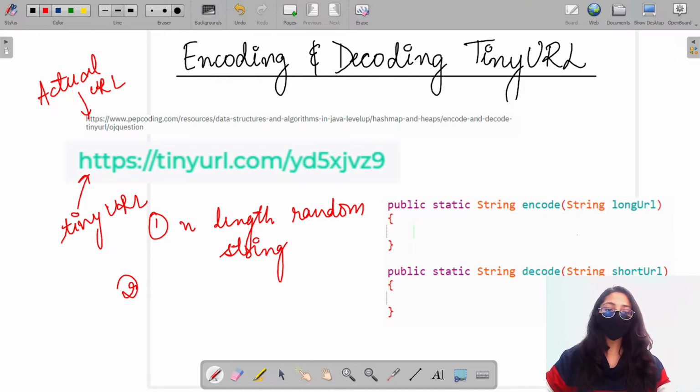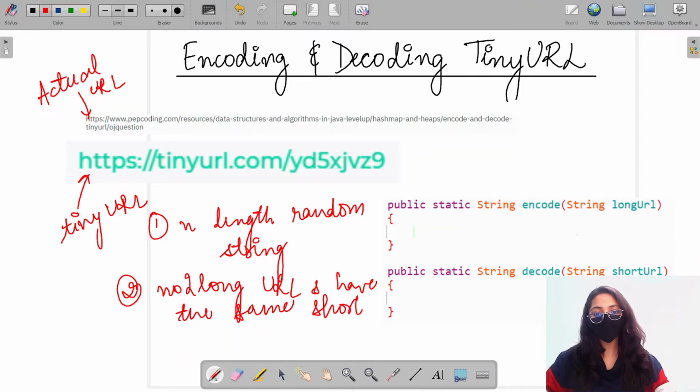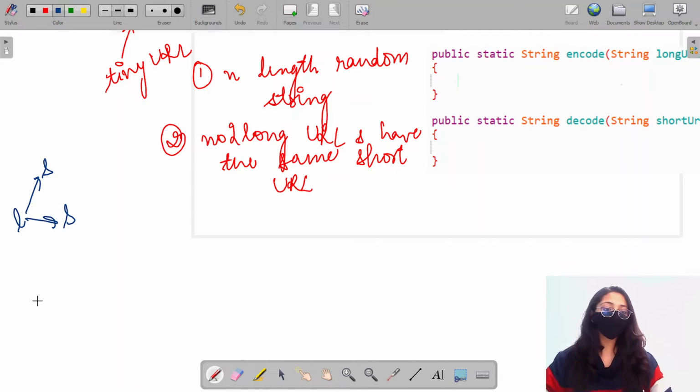Secondly, we have to make sure that no two long URLs have the same short URL. So basically, for a given long URL, it cannot have two or more different corresponding short URLs.